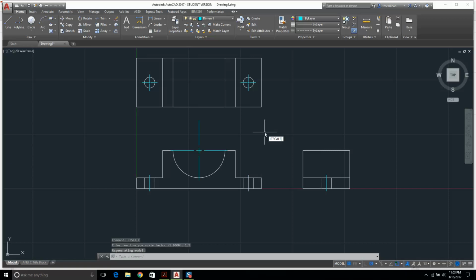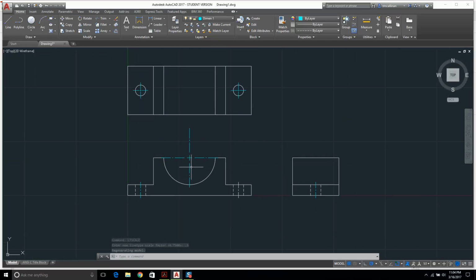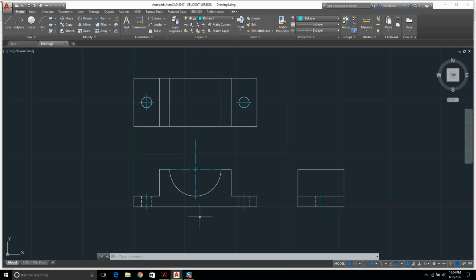We press up to do the last command. I'm going to make this 0.75. Now we're cooking. I'm going to do it again. I'm going to make that 0.5. Now we're laughing. That's what we want. So what was that line type scale? It just changes the scale of, I think in a global way, all of the lines.